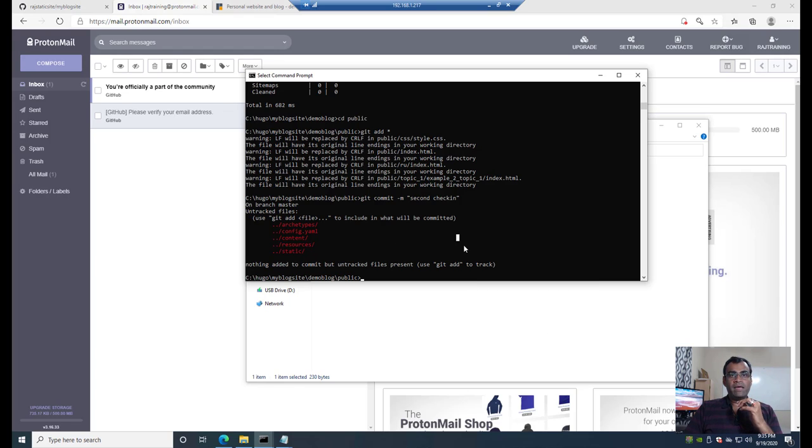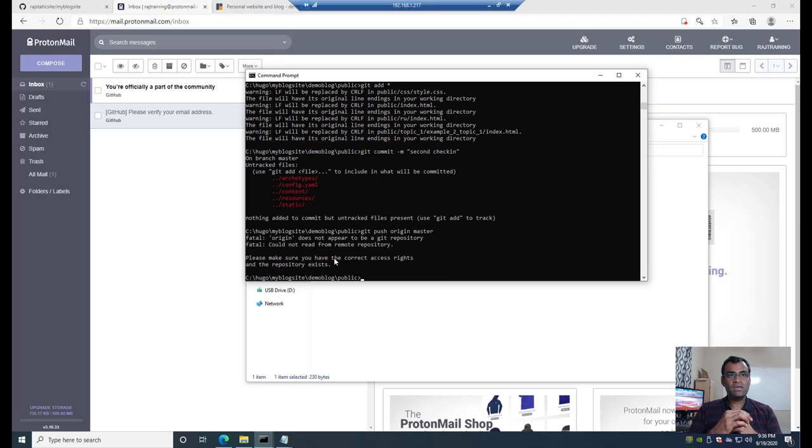And the next command is where we will be pushing the code from your local machine to the GitHub site. So again, there is a third command which you need to learn, which is git push origin master. So this is the first time we're doing this, right? Git doesn't know what account it needs to push it to. So maybe it may ask for a prompt for a username and password.